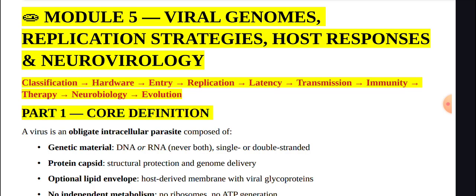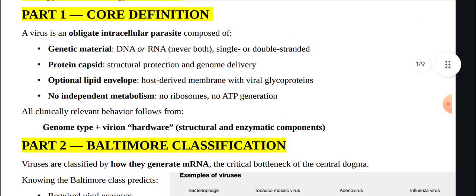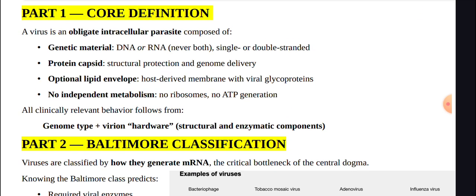But you're right, you can't understand how they hide in the brain until you understand what they are made of. So starting at square one. If we start with the definition, a virus is quite literally a package of genetic material wrapped in a protein coat. That's it.